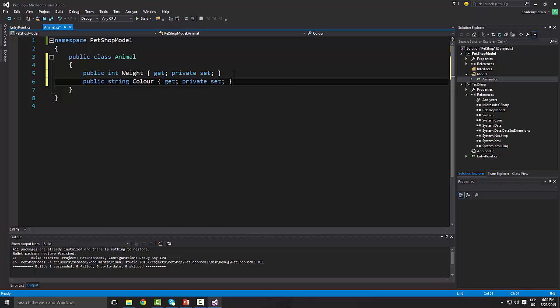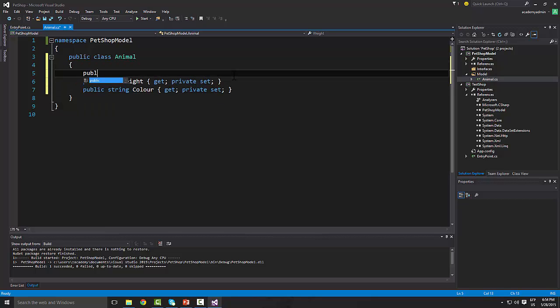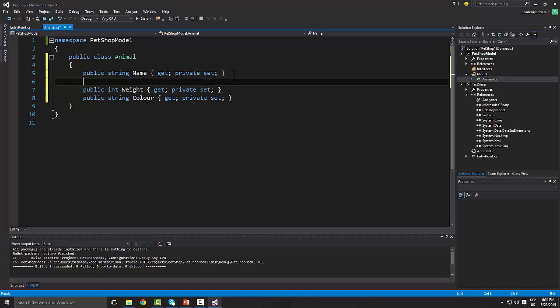I would like to have a name as well, so public string name, get private set. Anything else? Age, get and private set. What else? Okay, speed. Not all of them move. I think some of them don't.